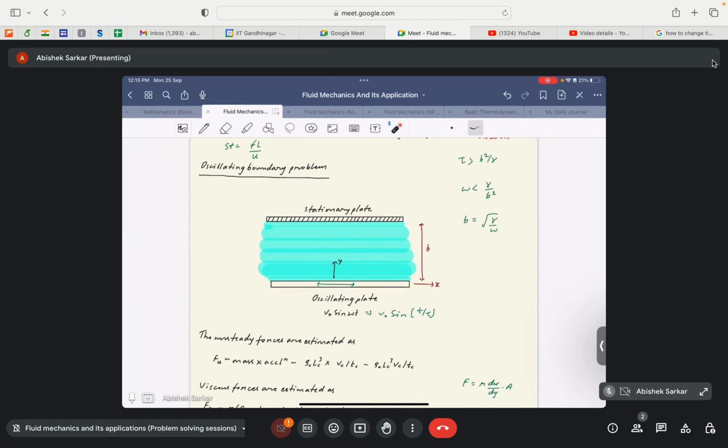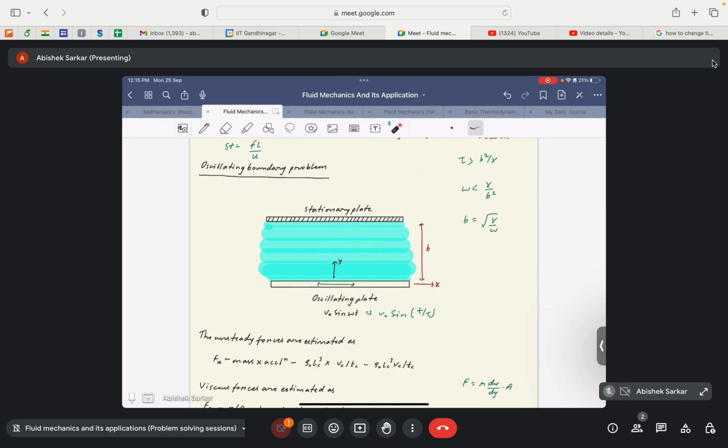Okay, so if the plate was oscillating at a much higher rate, a much faster rate, we can essentially assume that the velocity profile should have been somewhere like this, right? It should go here. Now the plate again returns back, so the velocity profile should go there. Again the plate moves in that direction, so the velocity profile should go here. So there should have been some wiggling in the velocity profile.